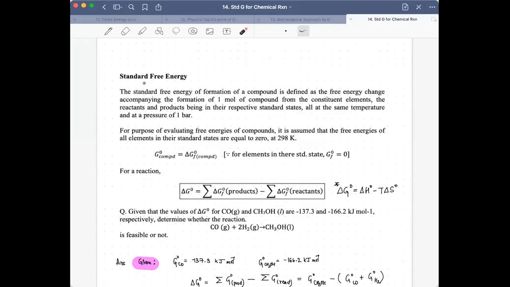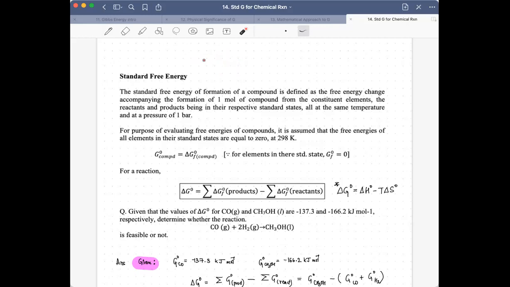Good morning. Let us look into another aspect of Gibbs energy, which we should understand when it comes to chemical reactions, because so far we talked about a general system, and in terms of useful work obtained from the system. We said that the criterion for spontaneity is that delta G should be a negative value, then it is spontaneous. If it is zero, it is a condition of equilibrium or reversibility.